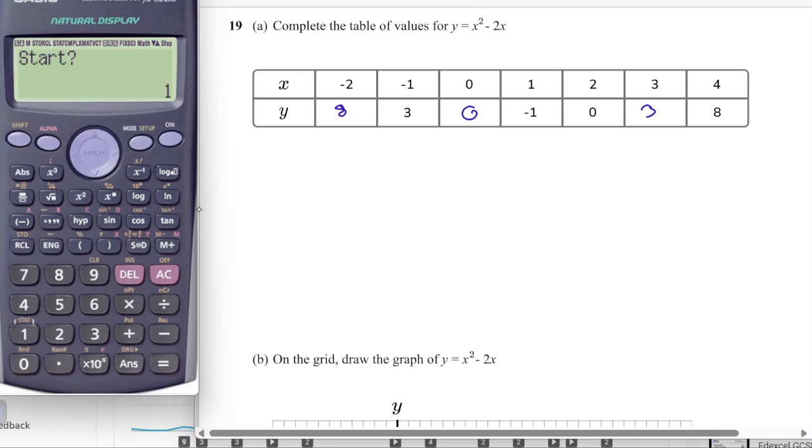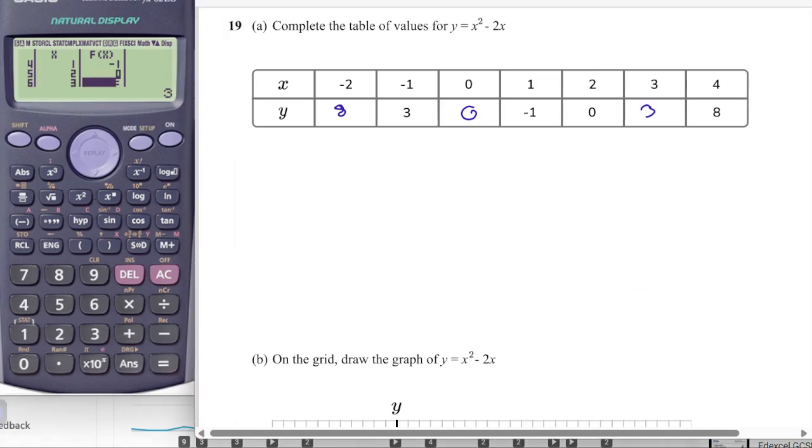And then I want to start at minus 2. And I want to end at 4. And I want it to go in steps of 1. I can adjust the range and the steps if I want to. And then that gives me my values. So those are my values for x. And those are my values for y. Double check. So that agrees with us. So there we go. 8, that's the one that we were asked. Then 0, that was the one that we were asked. And then 3 was the other one.